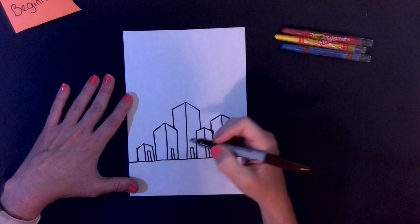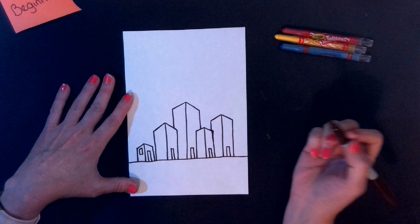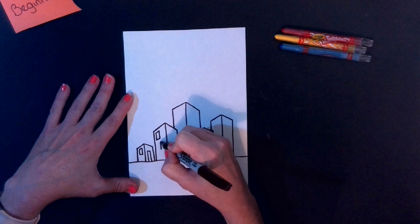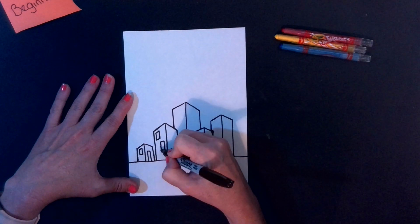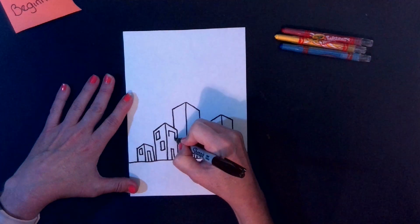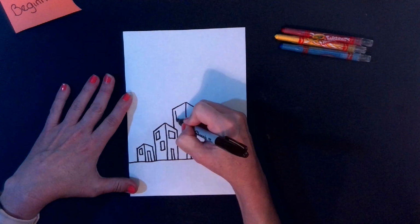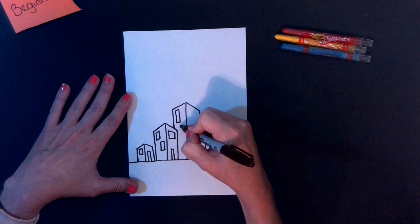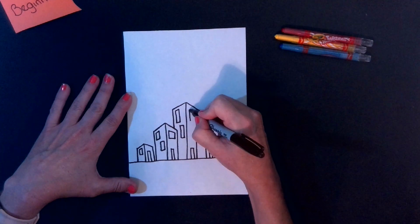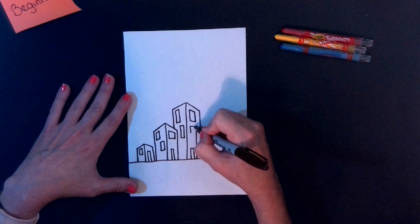And now we just need to add some windows. So you can do the windows however you like. They don't have to line up. You can do one or two of them. Wherever you think your windows could be or should be, and whatever size you want those windows to be. It could be long windows, and they could be short windows. It could be wide windows or narrow ones.